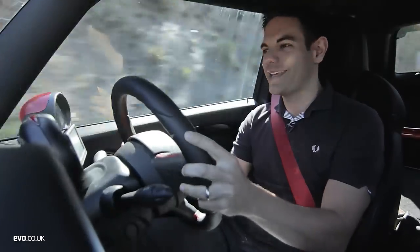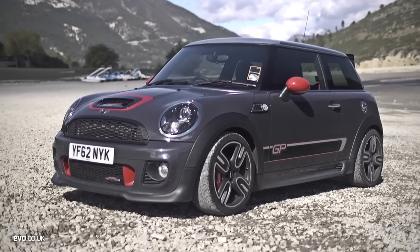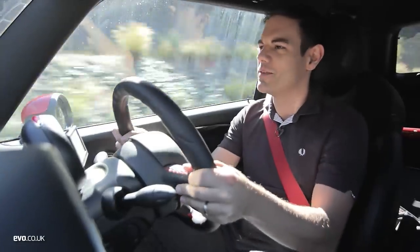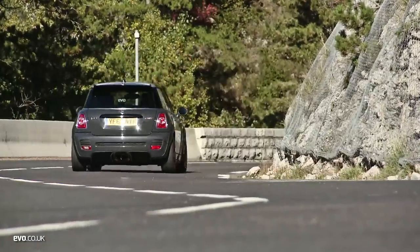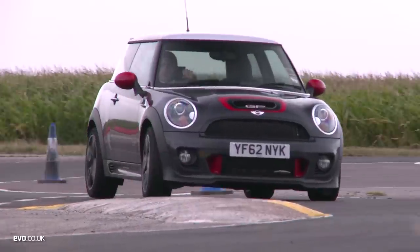So 2013 has been a spectacular year and this test is a fitting celebration of the very best cars we've driven. Which brings us to this — the Mini Works GP — and the obvious question: what the hell is a front-wheel drive hot hatch doing on this test, and how can it compete with the big boys? Well, this car is here on merit, because it is the best front-wheel drive car we've driven this year by an absolute mile. And despite being in the supercars' backyard on these roads, it is spectacular. We've tried and enjoyed this car already at our Track Car of the Year competition, and on these roads it shines just as bright.